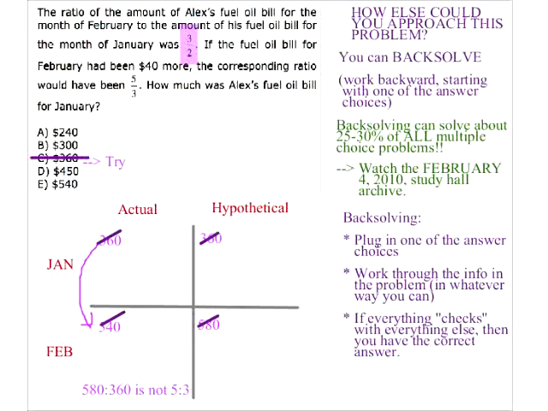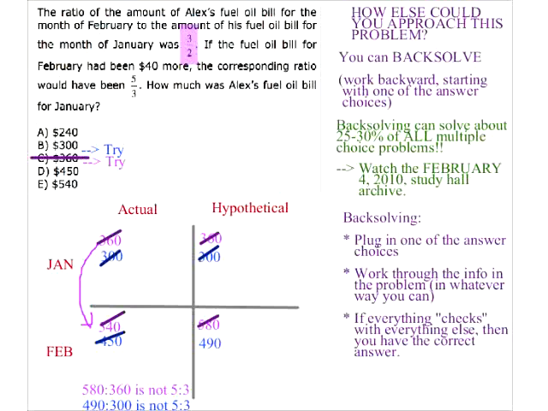Now that you've figured out the process, it's much faster to plug in other choices because you just do exactly the same thing with all the other choices. So if we try, for instance, B, then that's 300, that's 3/2 of 300. This would still be 300, and that would be 300 plus 40. 490 to 300. It's close. It's very close. But it's not 5:3. So 500 to 300 would be. But alas, that's not what we have.